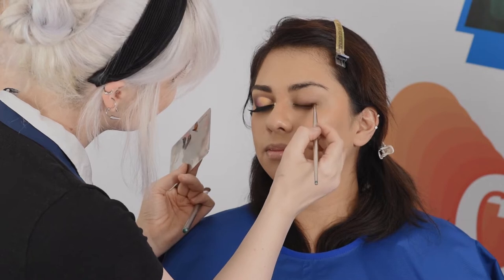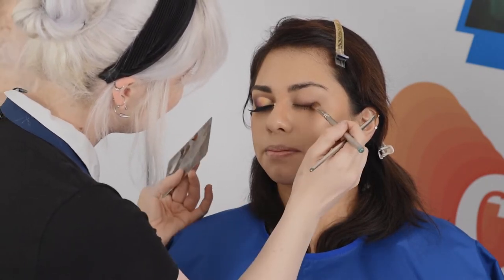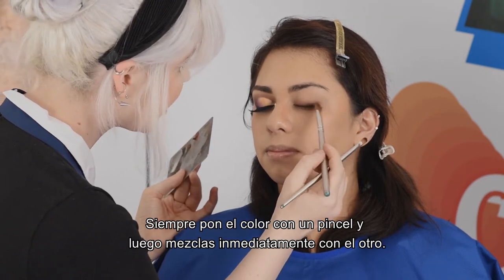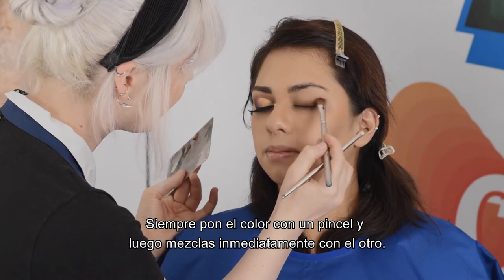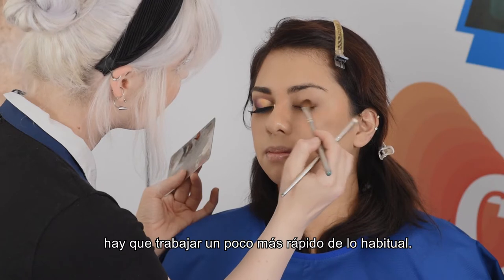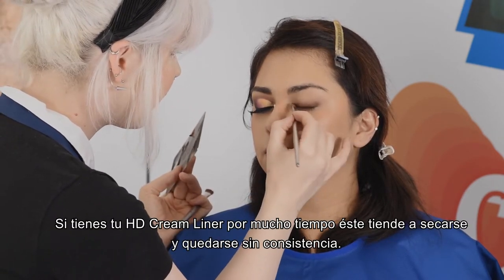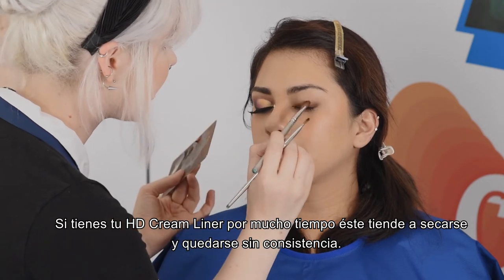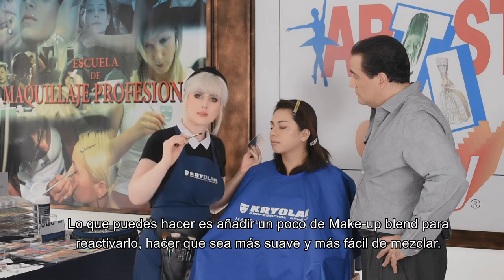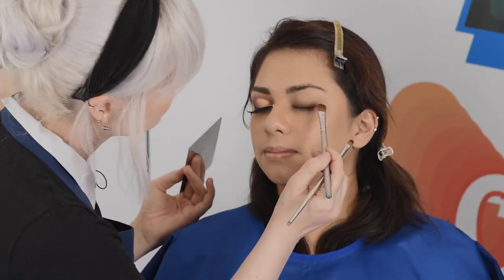Vean aquí de qué forma tan fácil se puede aplicar este producto. So, I always put on the color with one brush and then blend it out immediately with the other. Okay. Since this is a product that dries down fast, you have to also work a little faster than usual. And okay, if you've had your cream liner for a longer time, it tends to be a little drier in consistency. So what you can do is add a little bit of makeup blend to reactivate it, make it smoother and more blendable. Ahí está el tip.